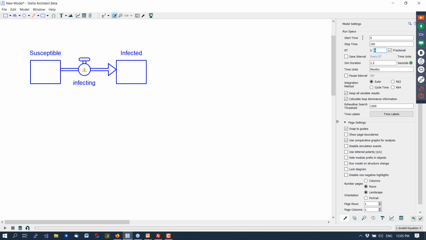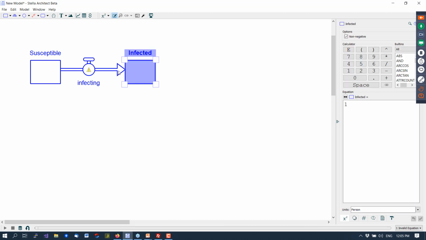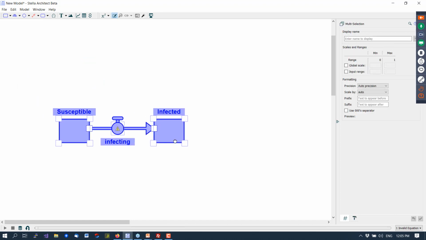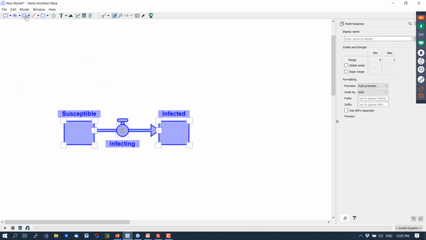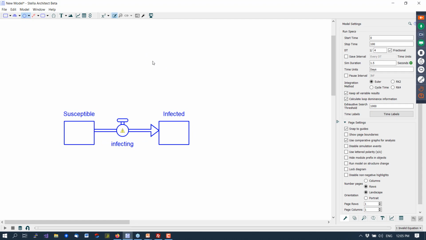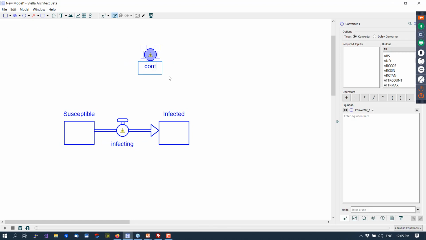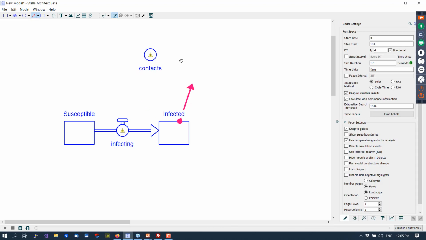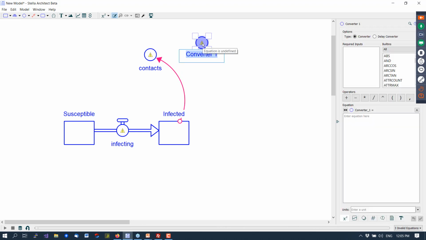100 days. This is one of the rare times where you can look at something and the only unit of measure that makes sense is days. People move from susceptible to infected based on infecting, and the process of infecting is one that starts with contacts. So an infected person will contact other people based on what we typically call originally a contact rate.